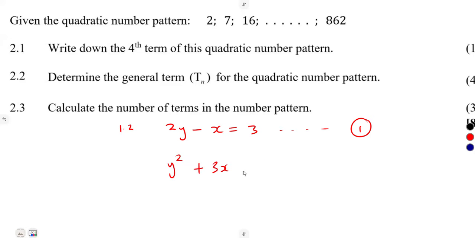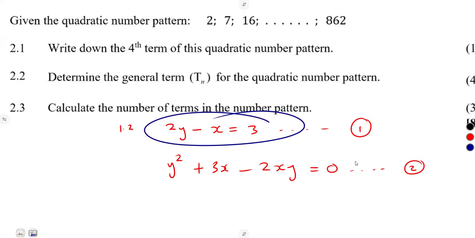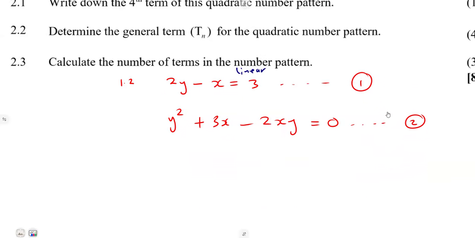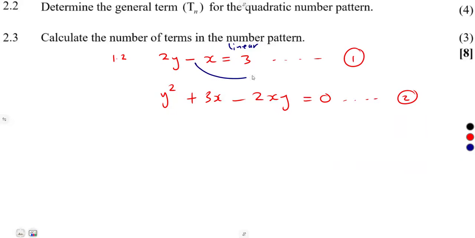So remember our concept from our grade 11 mathematics that you make x or y the subject of the formula from a linear equation. This is a quadratic, so from this linear, let us make x or y the subject. Which one is easier? x is easier to make the subject from our equation 1. We're simply going to take it to the other side, then 3 to the other side. We are done. So that is the concept. So let us make x the subject. It is easier that way.